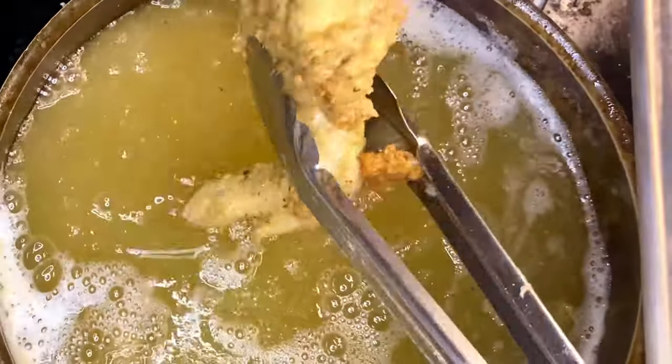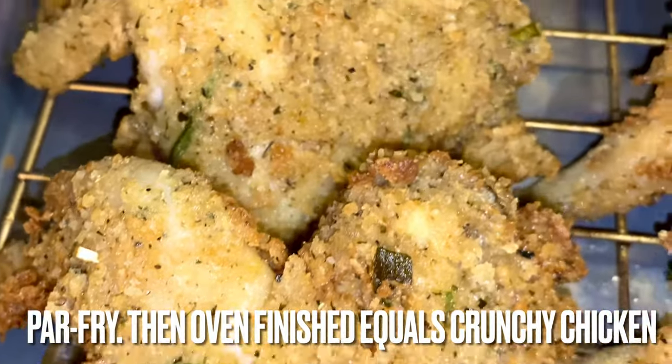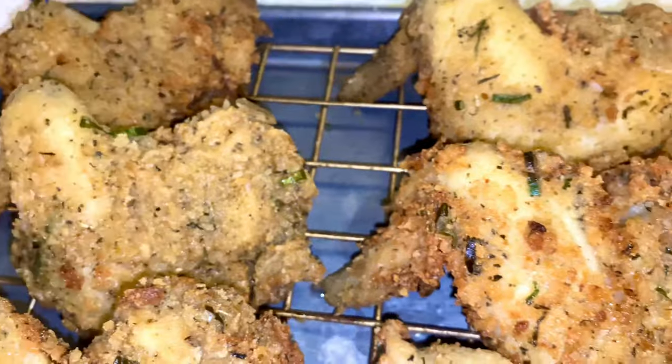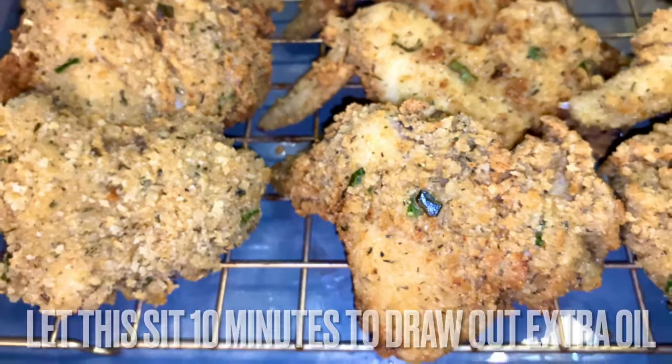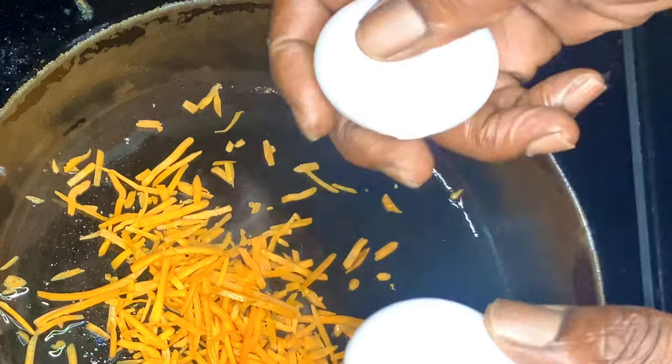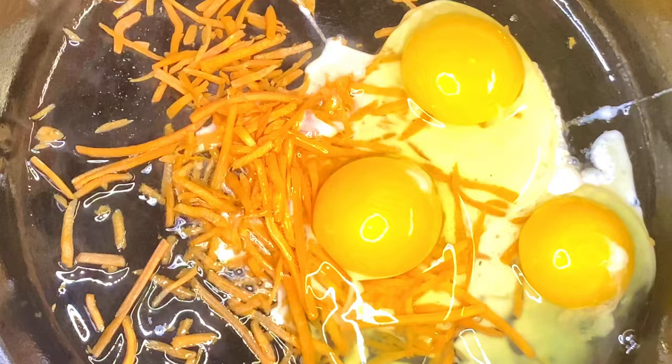Them wings look good. Don't y'all think them wings look good? Now, this is what we have. Ooh, this is the twist. We're going to par fry and then oven finish these wings. Because if you do so, you get all that extra oil out of them, especially if you let them sit on the counter for about 10 minutes before you drop them into the oven.